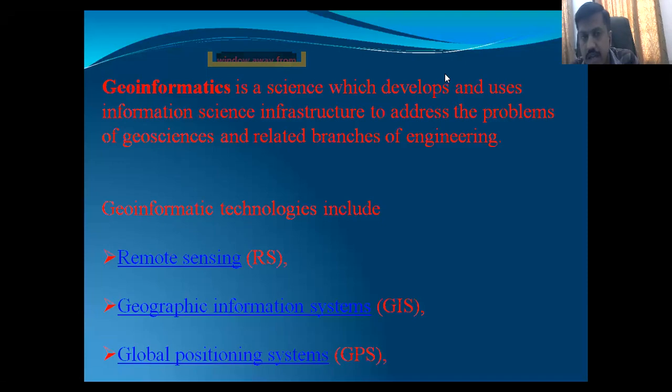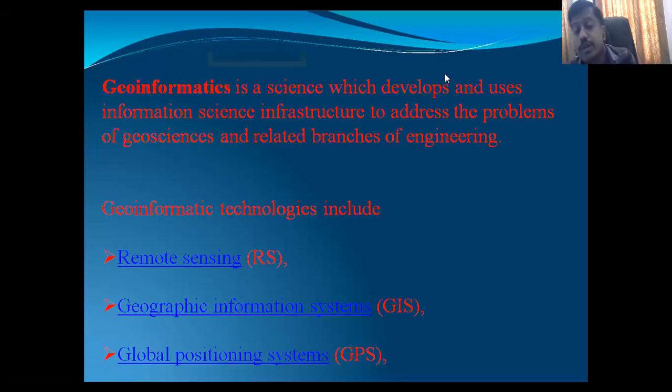Before understanding GIS, you must know geoinformatics, the new part for you. Now, what is actually geoinformatics? In our previous session, we have successfully completed the part of remote sensing: what is remote sensing, what are the fundamentals of remote sensing, and how it works. That slide I'm also going to add in your study material link. It is already in this slide and in the notes, but additionally I'm going to add that part also.